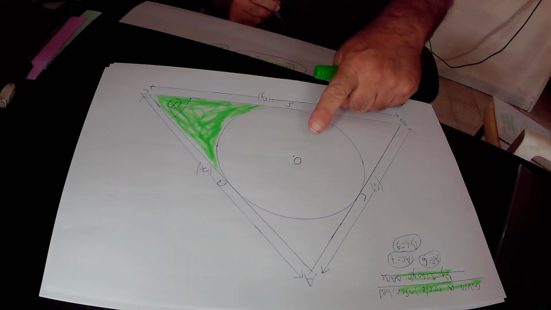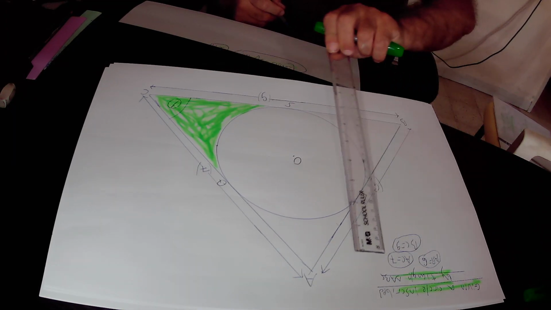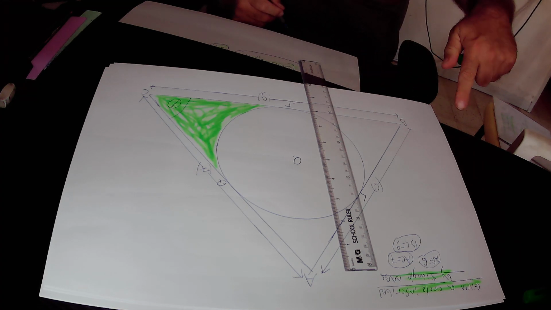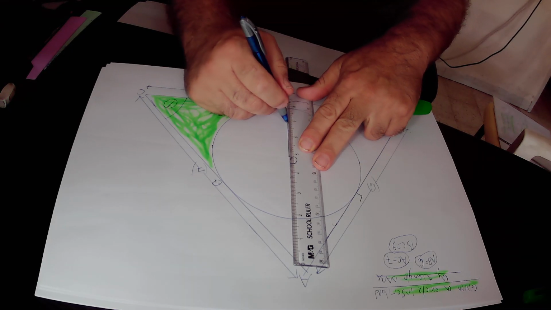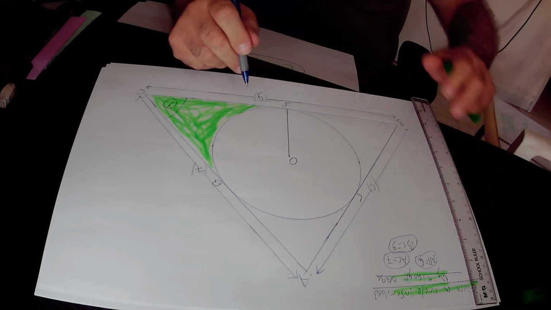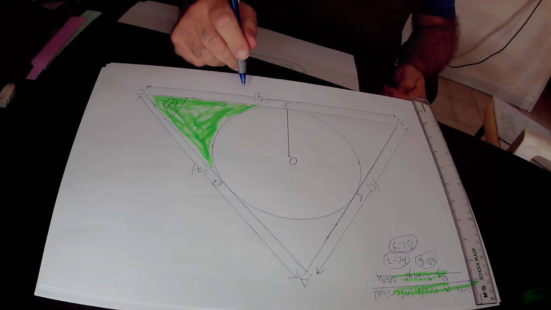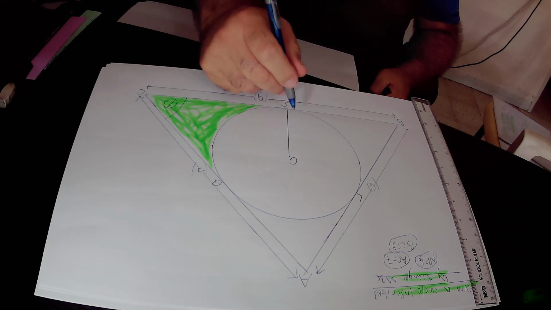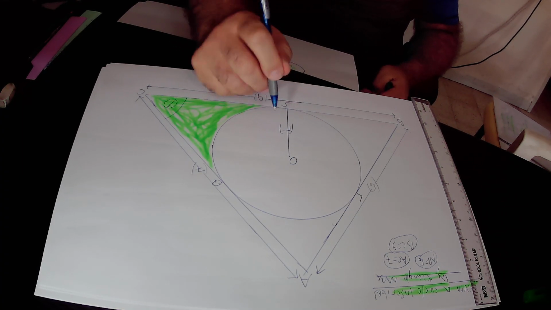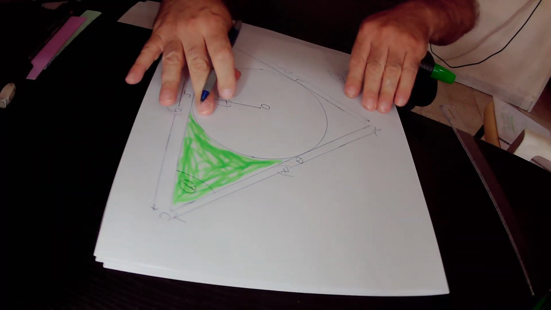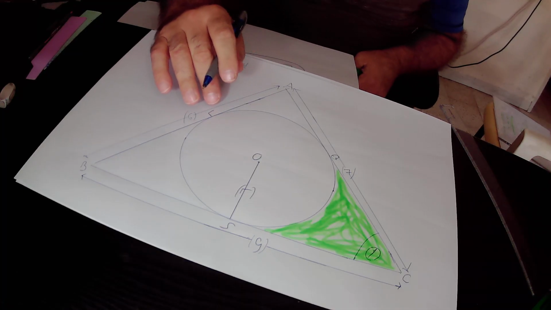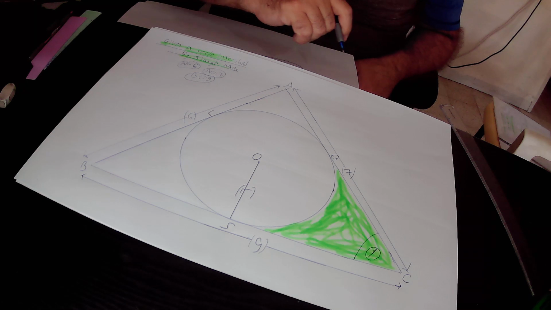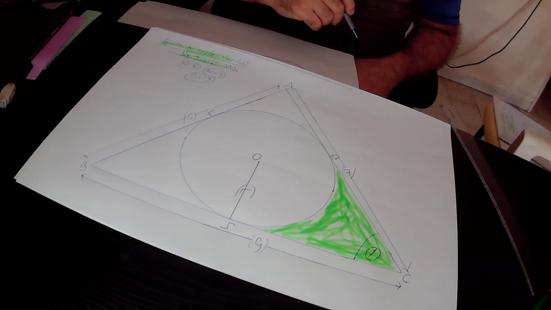In the next step, we join points O and S together by a straight line. Point S is the point of tangency of tangent BC with this circle. So point O is the center of the circle. Point S is the point on the circle itself. Therefore, OS is the radius of the circle that we define as R. The radius OS is equal to R. The radius OS is drawn to point S, that is the point of tangency of tangent BC with this circle.